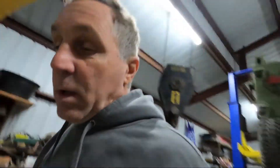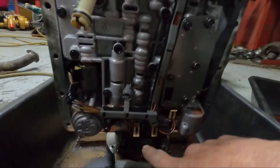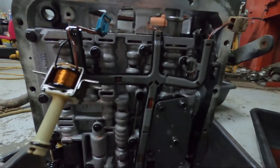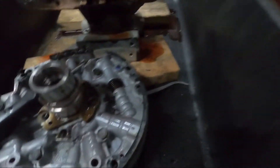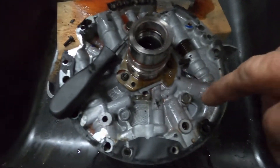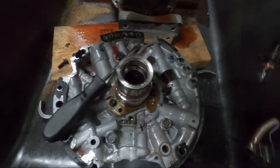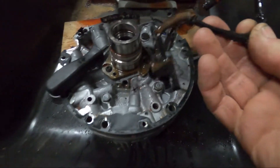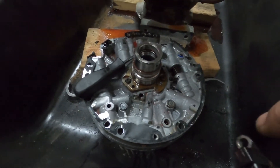So I dropped the pan and unhooked all the solenoids and all the electrical components in there one at a time until I found the one presenting the problem. All these different solenoids in here are easy to change — you do them all from the ground just by dropping the pan. But there's one that's mounted in the pump, and that's only on the 4L70E. The 4L60E doesn't have it, the 65E doesn't have it. It's a sensor that mounts on the pump and reads the engine speed.